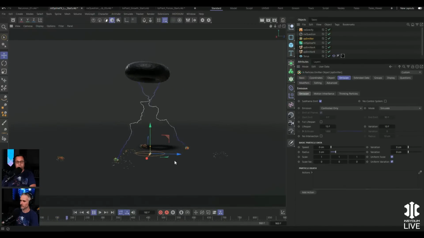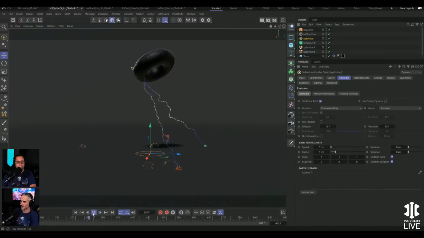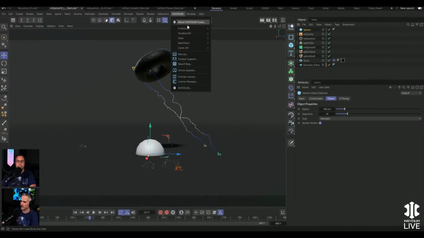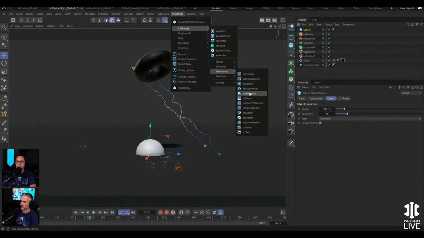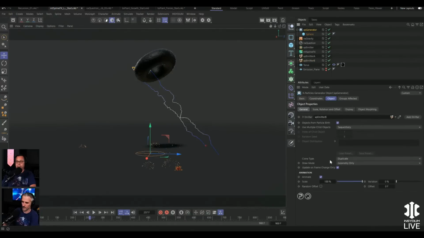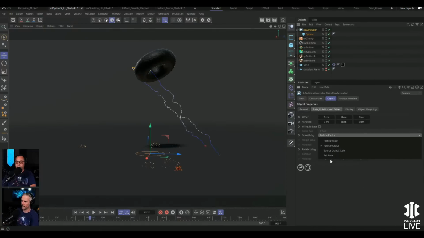So that's looking good. Now, one more thing I thought would look quite cool is if we add some secondary forks coming off these ones. And what we want them to do is we want them to look like they're attaching to the ground, because if you add forks, they're just going to come out on their own unless you set them up to attach to something. So what we can do is we can add an object at the bottom of each of these particles so that it can attach itself to. So we'll add a sphere, and let's get an xparticles generator. So we'll generate the spheres from emitter B, and we'll set the scale to source.